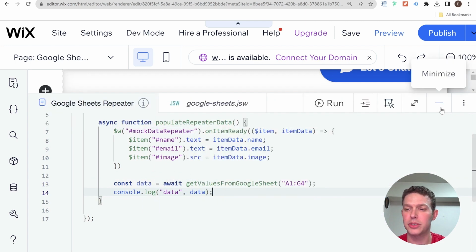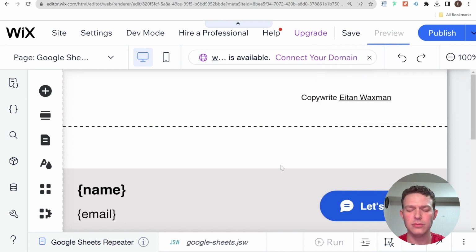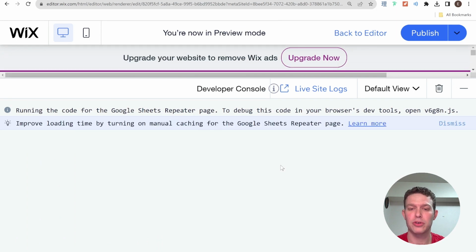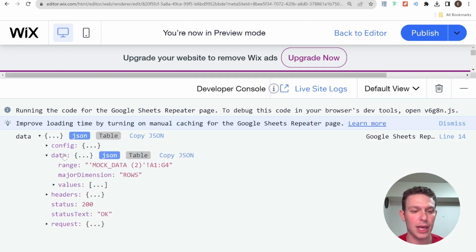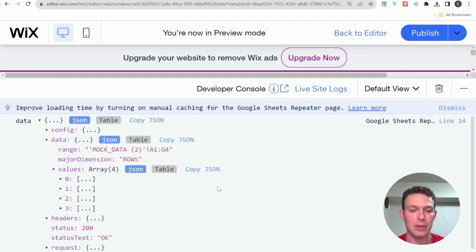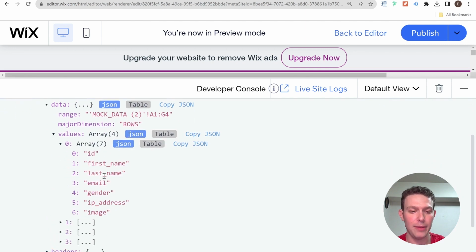And now I'm going to go into preview mode. I want to see what that data looks like because we're going to need to take it from whatever structure we get it in and turn it into data that will be good for our repeater. So here's the data that we got. I see here that we have data, and then under that we have another property called data, and then we have our values, which is essentially an array.